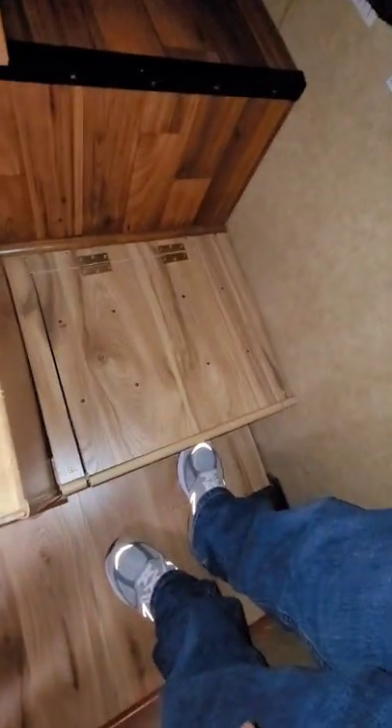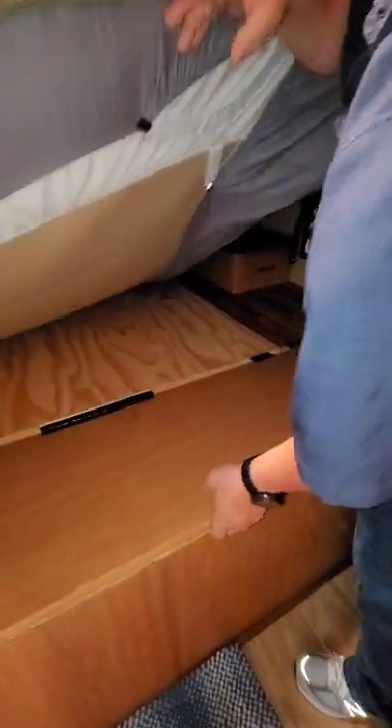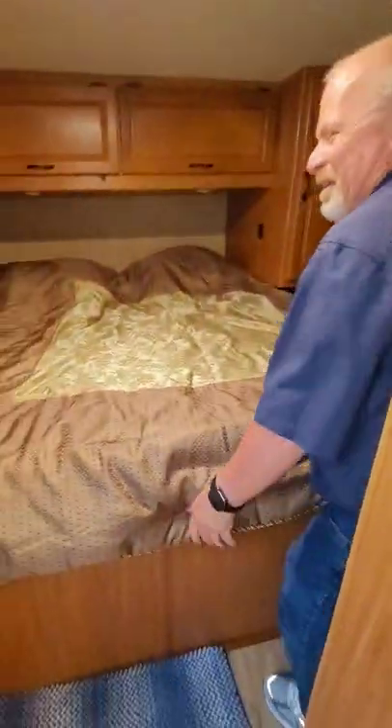I put in these little storage boxes on the sides. We generally store bottled water and ice in these, but they also make it easier to step in and out of the bed. Me and my wife are height-challenged, so it's not always easy to get up on this big bed with the two-inch mattress pad on it.